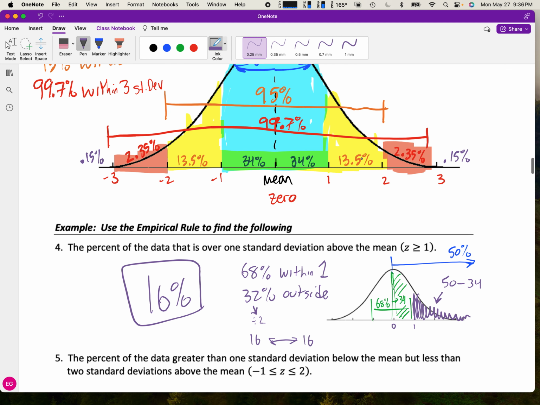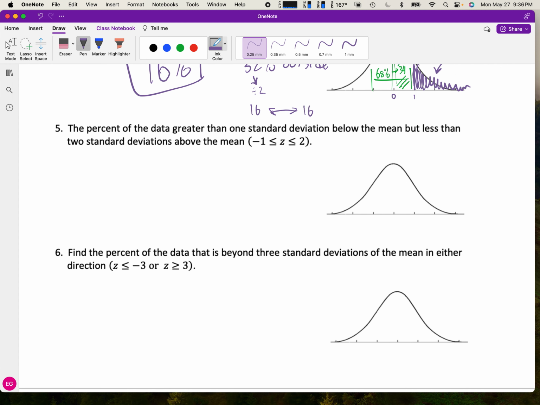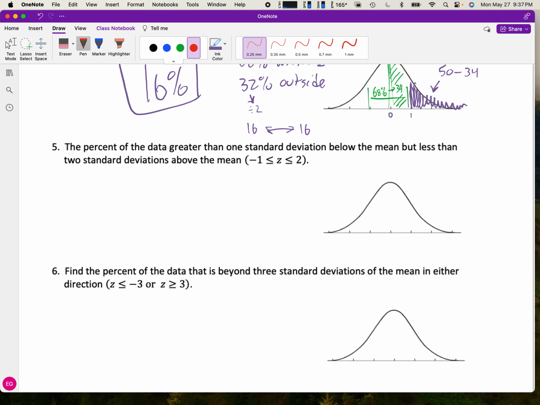The other way is you can just look up here and you can say, hey, I'm going to add 13.5 plus 2.35 plus 0.15. And what do you know? That adds to 16. And that way, that works fine. You want to do it that way. It all depends on which way you have things memorized. All right? I think you'll find my way is a little bit faster than adding all those up, actually. But, I mean, maybe that's just me being biased because it's how I learned.